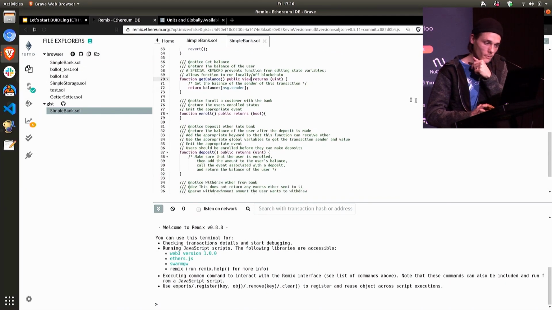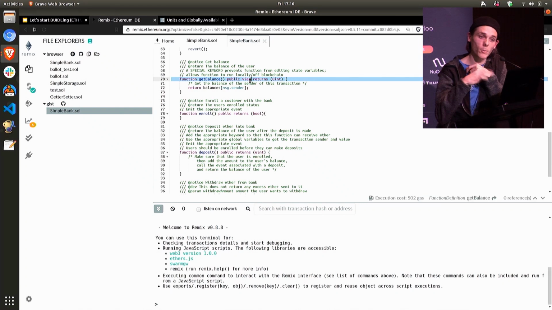So yeah, the key thing here is when you define a function as view, it's only reading blockchain state, it's not sending a transaction, and these are free to execute.